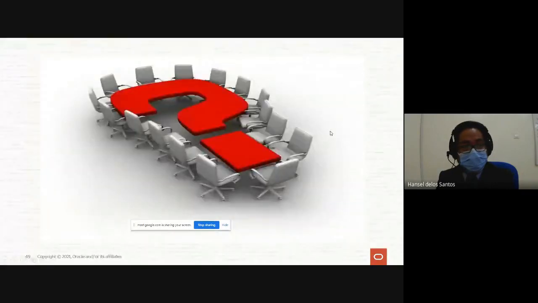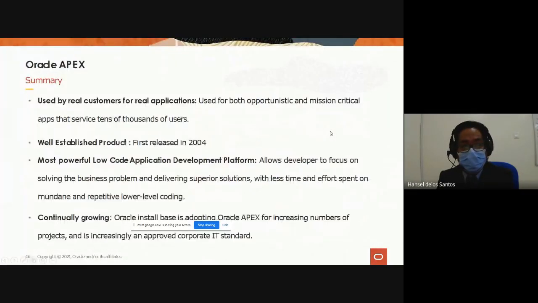Learning Oracle APEX will really satisfy real customers once they have created this application. Both mission critical applications will serve almost even thousands of years. It is a well-established company, of course. How big Oracle is, and most powerful, low-code.